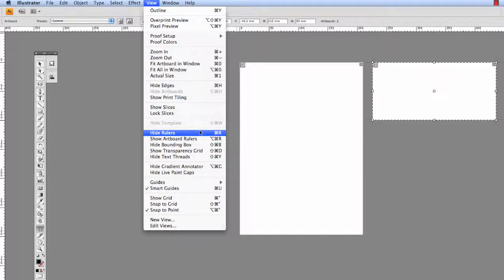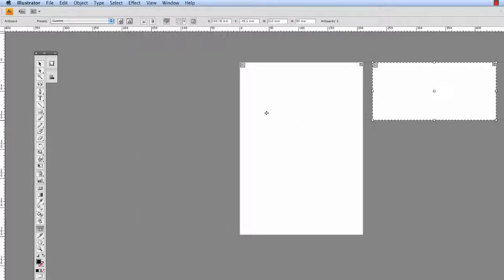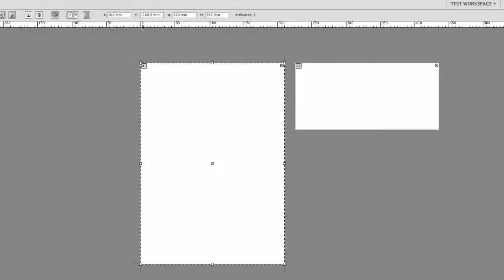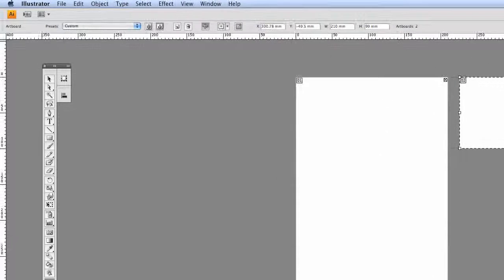So if your normal option isn't doing the trick and you want to measure several documents in a row, it's not a problem for me here in CS4. Just click on global rulers. But it's a really good option in CS5 that when I just click on an artboard, it'll automatically 0. Because if I click on this artboard here, you can see that I'm not at 0 up above. So what I'd have to do there is click and drag to the top left hand side to make that 0.